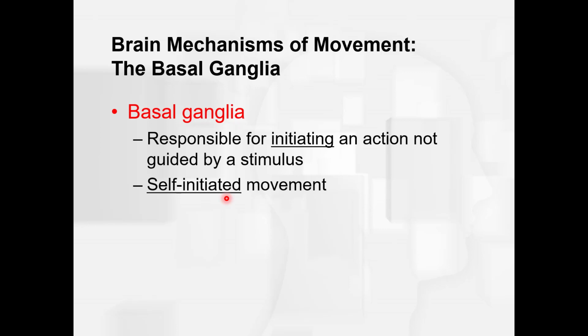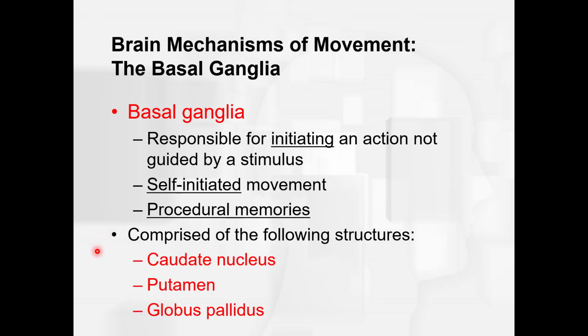What kind of self-initiated movements are they? What do you think they involve? Something that we talked about in a previous chapter. A certain type of memory. Procedural memories. So remember we said that the basal ganglia is where those procedural memories are stored, and that's why when you have hippocampal damage, your procedural memories remain intact. They're implicit. They're something we don't think about. And so again, it's a self-initiation of a movement.